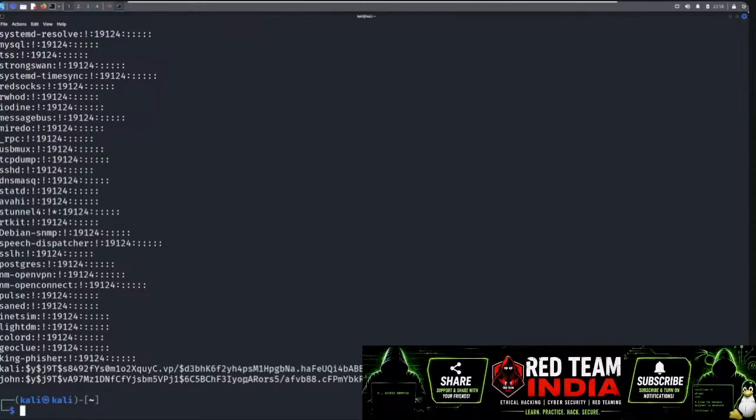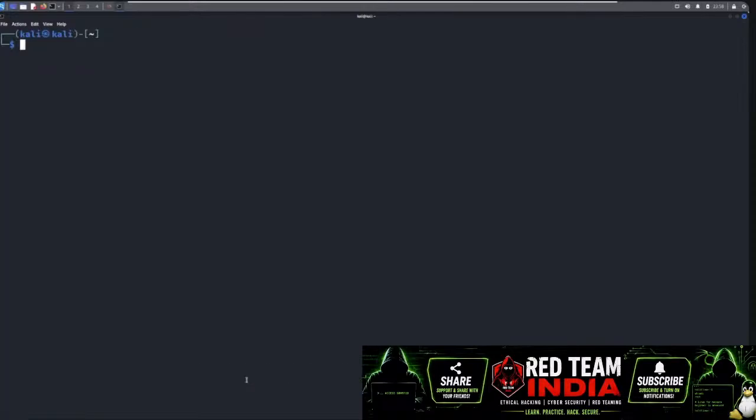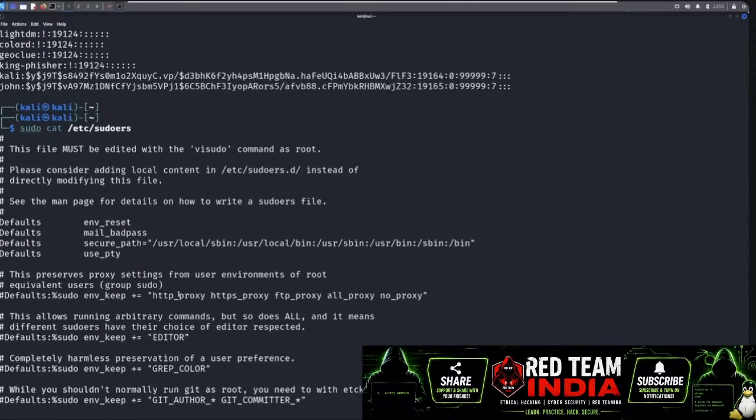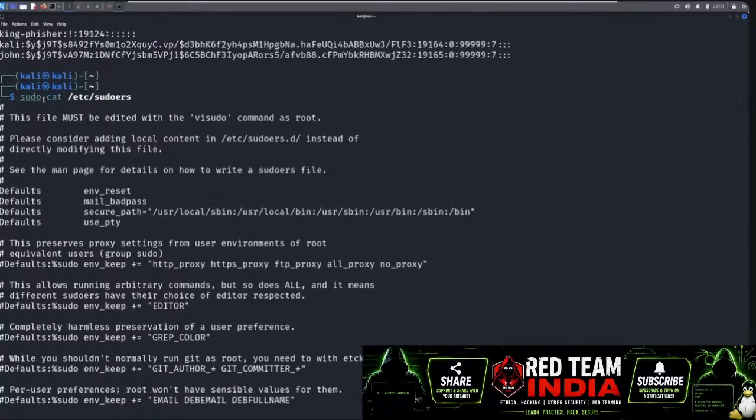Okay, now onto the sudoers file. What we're going to do is a sudo cat, and we're going to look at etc sudoers, just like that. And I might have typed that a little fast, so I'm going to go ahead and scroll back up for a second. Sudo cat etc sudoers. Okay, just like that. It should auto tab complete.